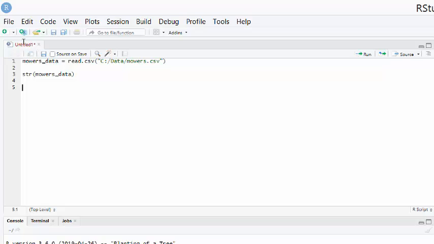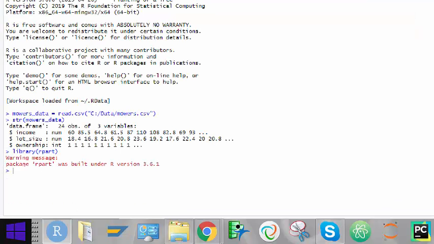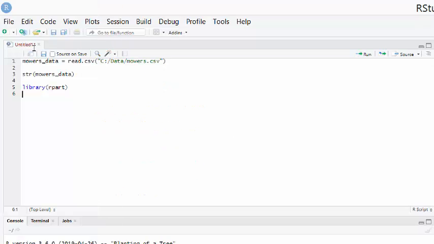Import the library that will allow me to create the tree. What library is that? rpart, recursive partitioning. So I'm going to bring the library rpart. Bam. If I'm running that, it says warning. Yeah, that's fine.